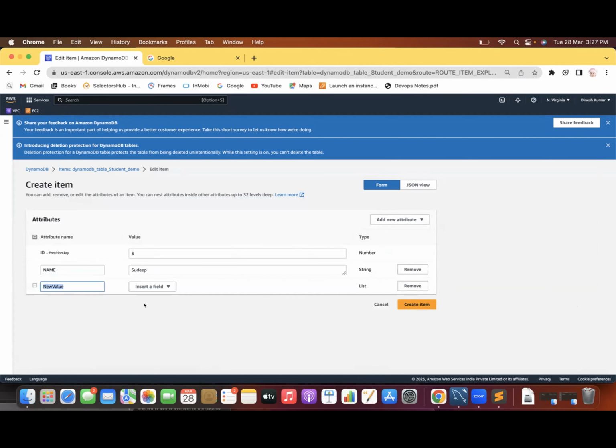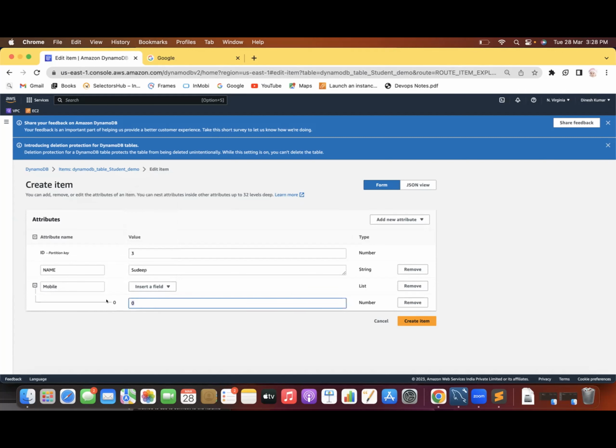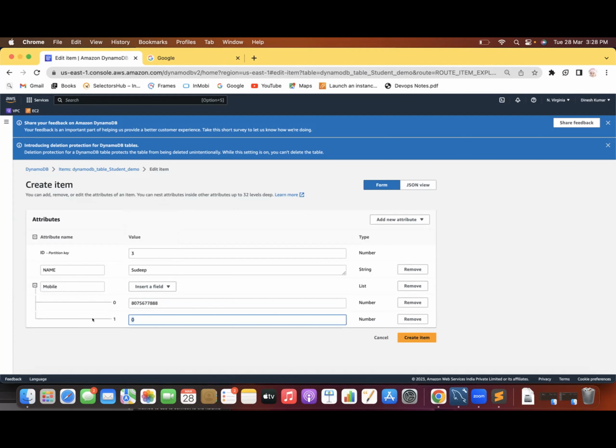If you go with the list, I can give the mobile. Here I'm inserting a field, which is a number. I will add some mobile number here. Okay, I have added. So let me add one more.